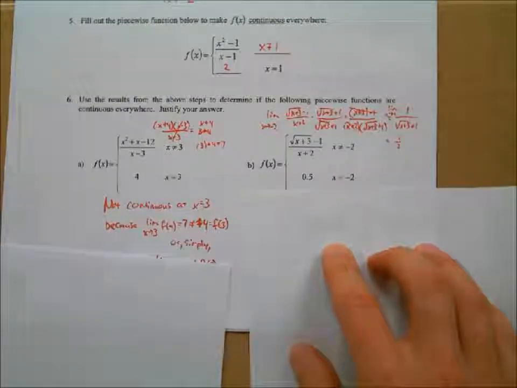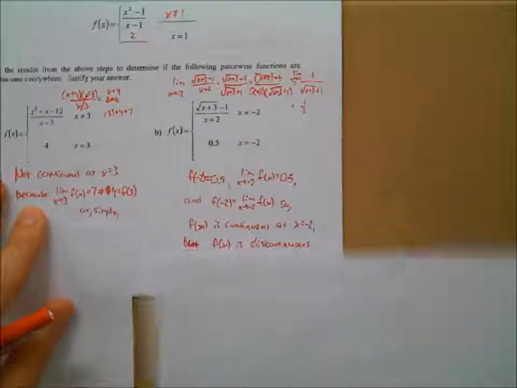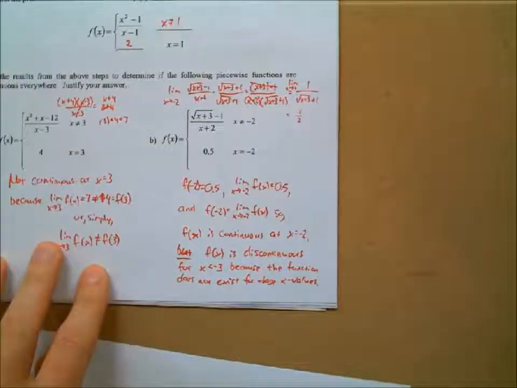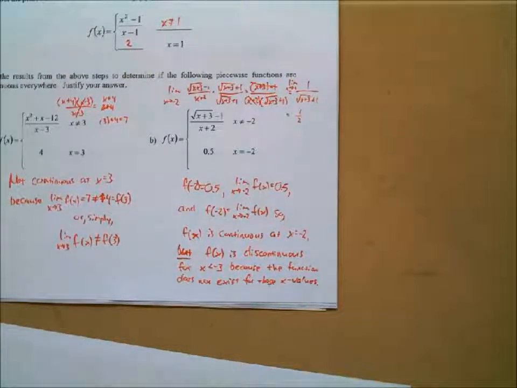I thought so too. But then thankfully Carter steered me clear of that mistake. Other people may have made the same mistake too, but Carter called me on it first. The function exists at -2, the limit exists as x approaches -2, and the function value and the limit as x approaches -2 are the same value. So f of x is continuous at x equals -2.